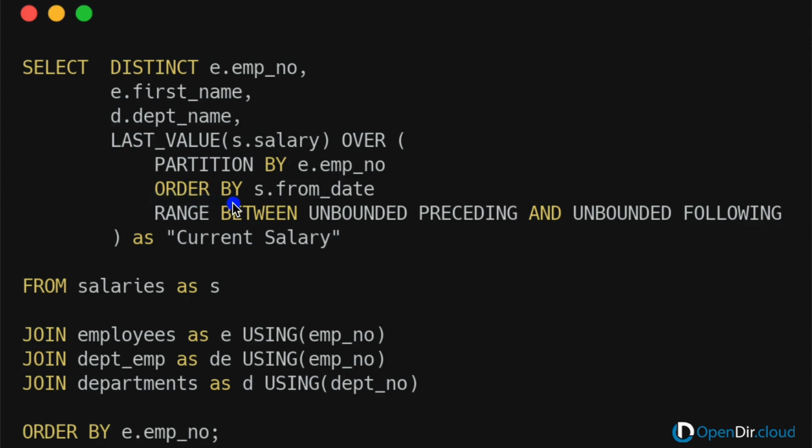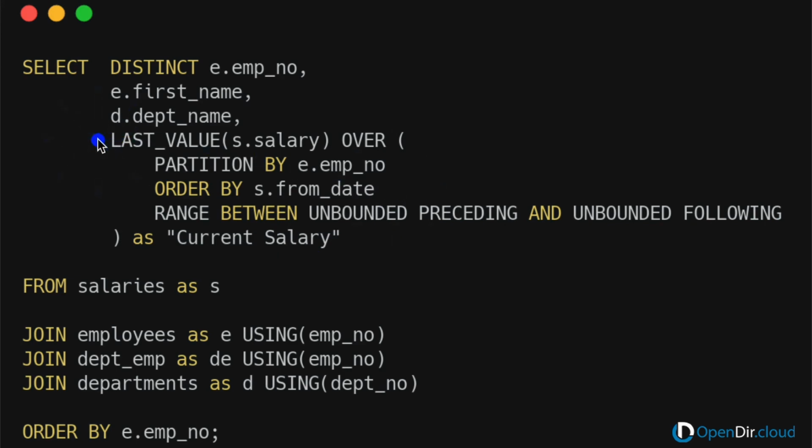So how are we going to make sure that we get the actual last value? Well, that's where framing came into play. If we say, hey, against this range, go between everything that came before and everything that comes after, and let's not follow what ORDER BY usually does, then we can say, hey, get me my current salary because it's ordered by the from date. So I'm sure that when I order it that way, the last from date is going to be at the bottom. And that makes a lot of sense.